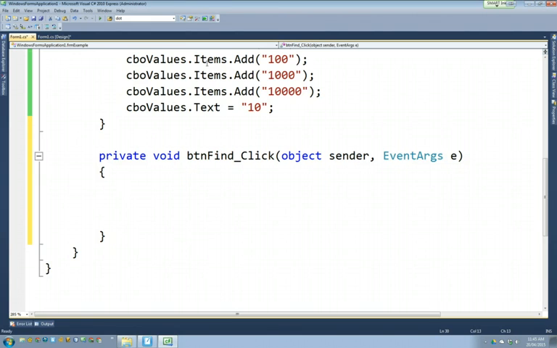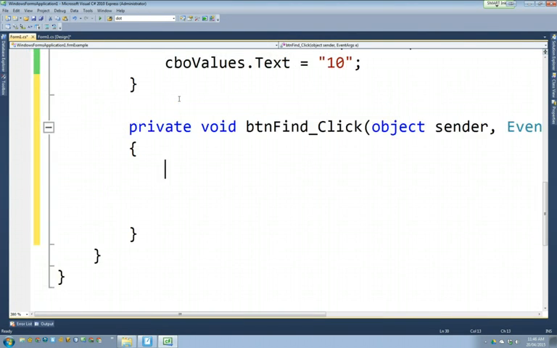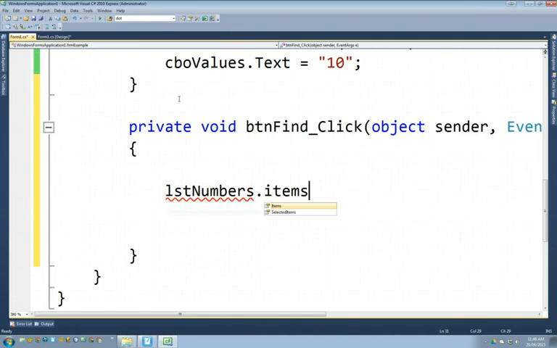But because this might run multiple times, each time we click Find, we want to clear out the list box from the last time it ran. So here's the code on how to clear out a list box, but it also works for combo boxes. Okay. So I'm going to say lstNumbers, that's my list box, dot Items dot Clear.